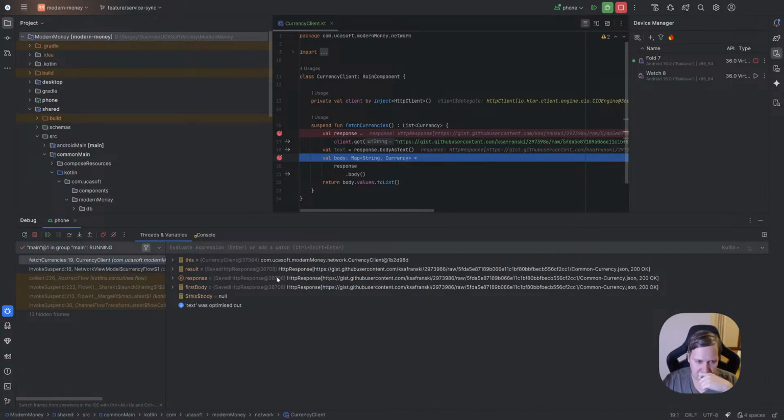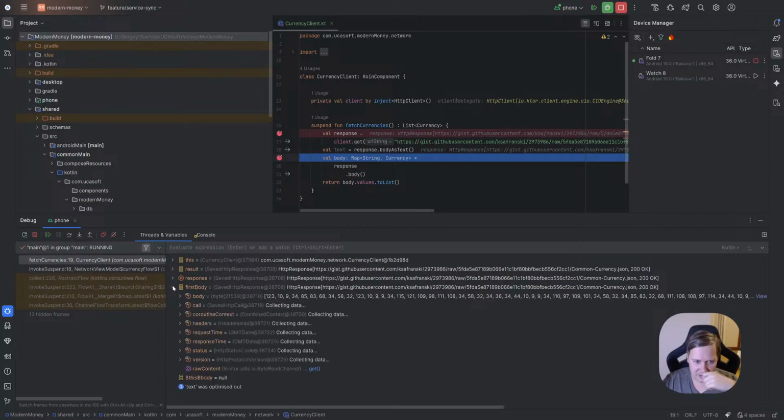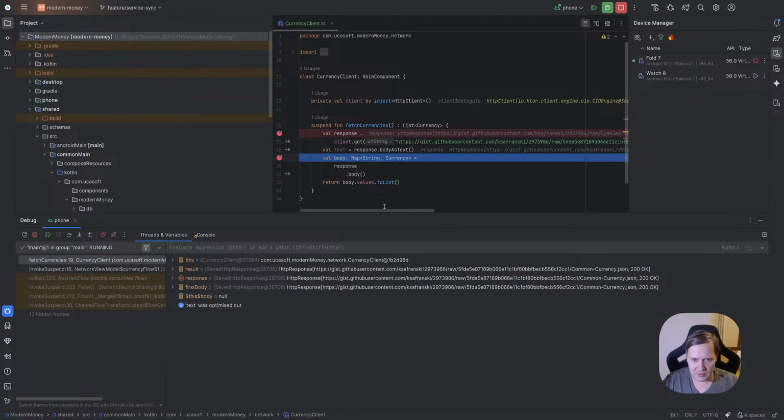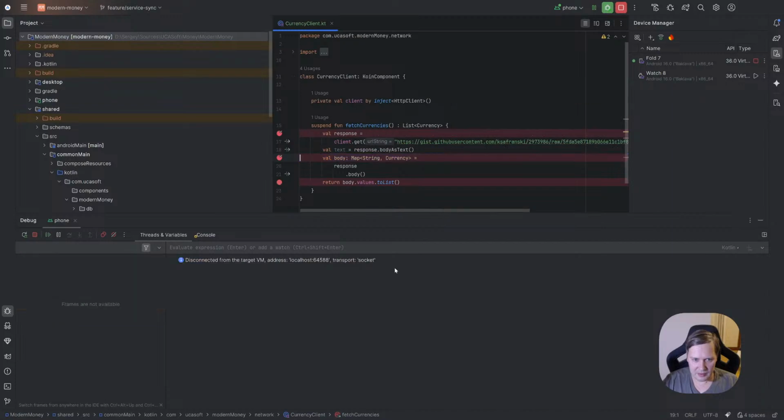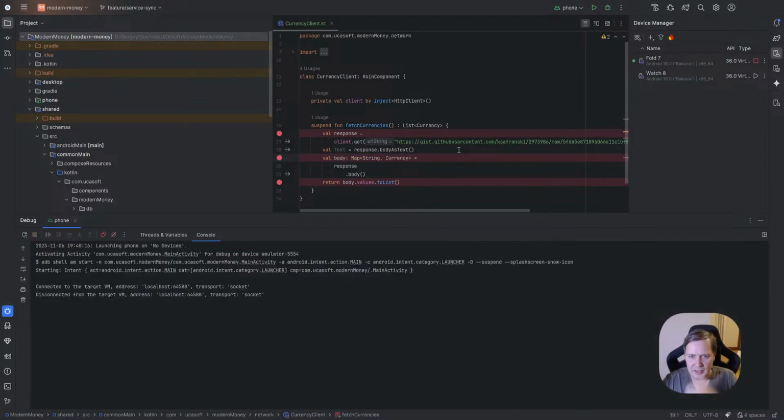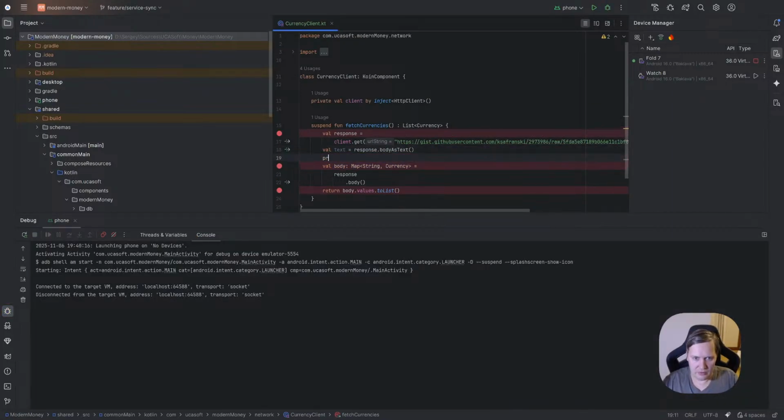Yeah, so it's ignored. We still collect first body, which we don't have. When we try to collect it, yeah, it will fail. But let's use println and provide text here. Yeah, it will be too much in the console, but at least we will be able to see what is inside text.